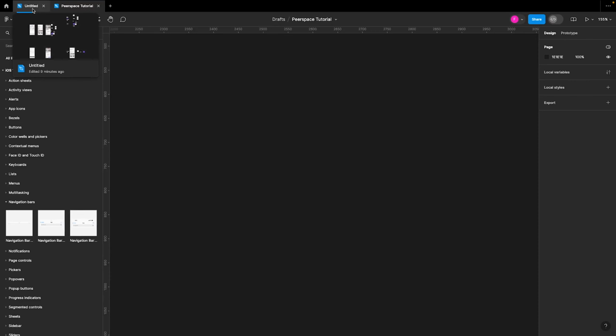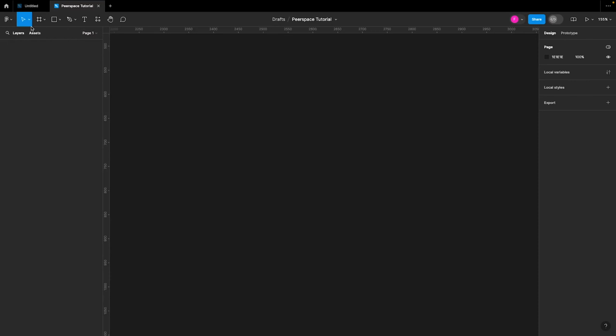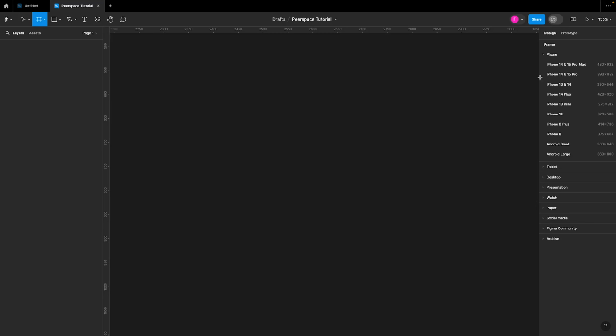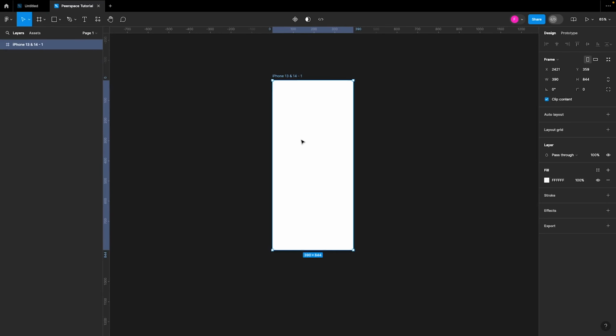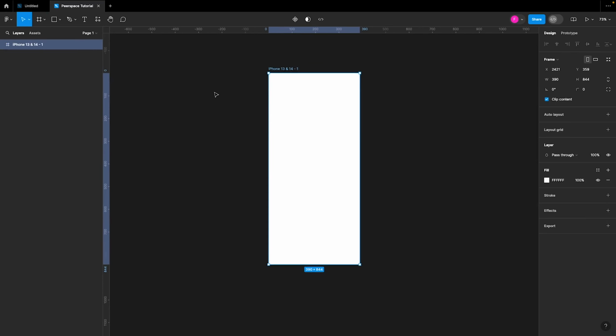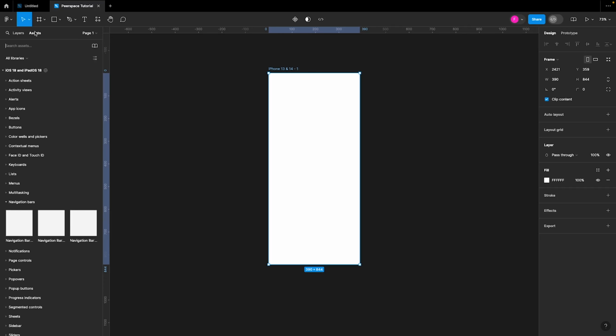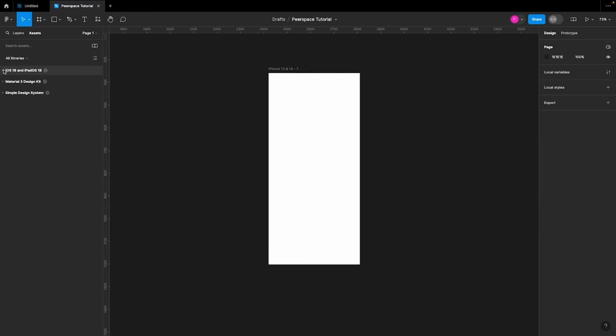Let's dive into it. First of all, we'll select our frame. I'll be using a 13 by 14. And thanks to the new Figma updates, if you go to assets here at the top left corner, we now have assets, and you can get design systems from 3 companies, and one of them is Apple.